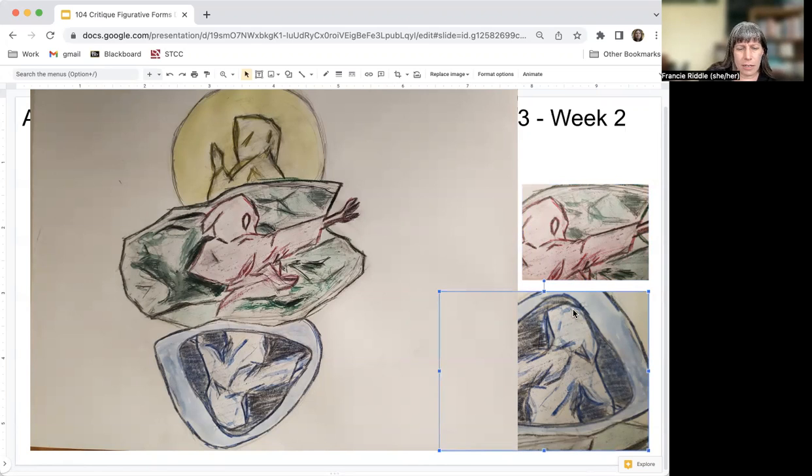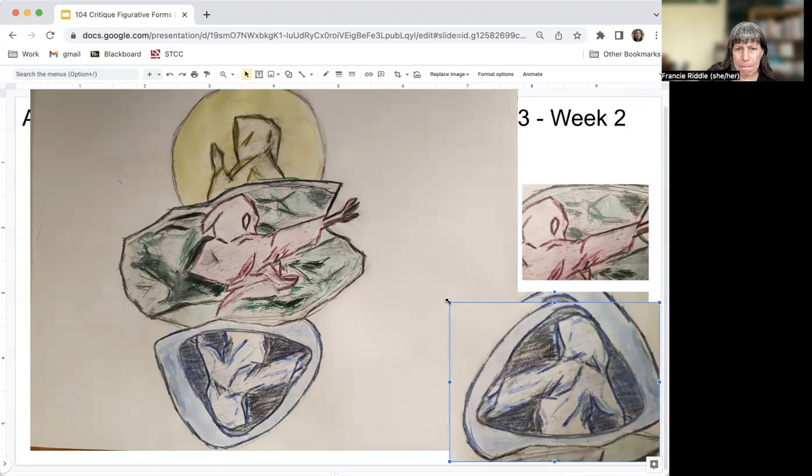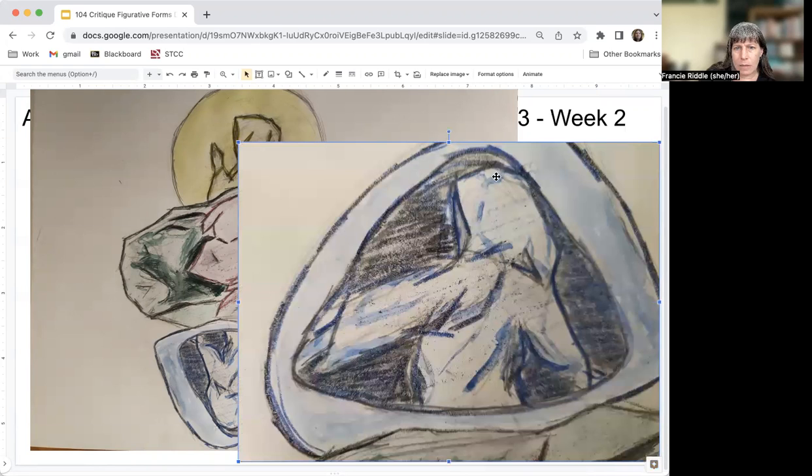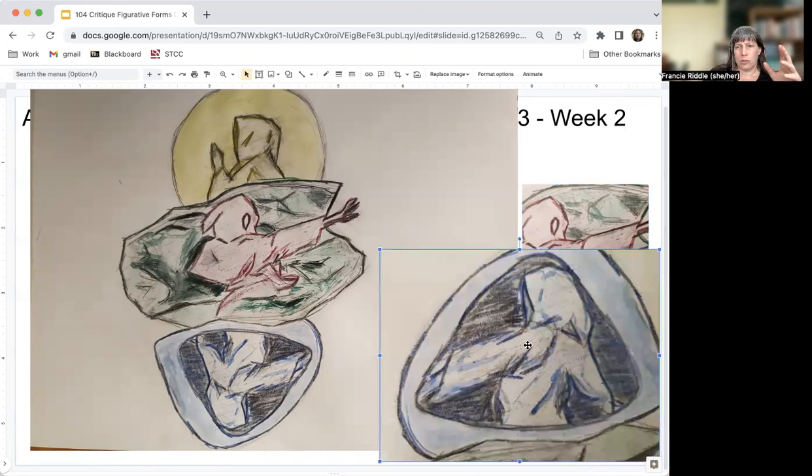This guy here, the blue guy, I can really feel the form. I can feel the roundness of the form because of the way some of the dark streaks of blue are extended as folds into the center of the body.